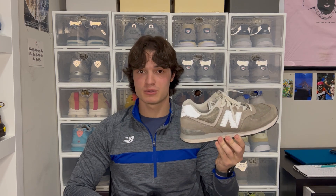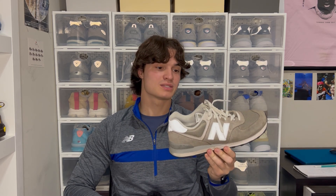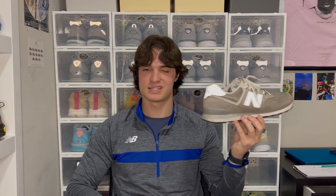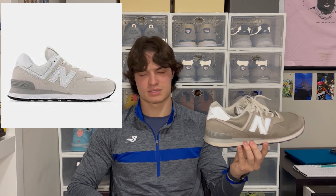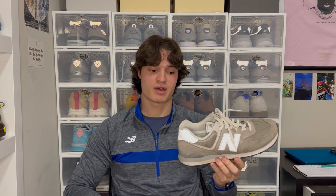In my opinion, the best starter New Balance is the 574. I think the 574 is the best starter New Balance not only because it was my first pair of New Balances, but because it's just a great everyday driver. When I'm looking for a shoe I can wear every single day, I'm looking for good colors — such as this gray colorway, or you can get the Sea Salt colorway which I see a lot. I love comfort, and New Balance definitely has that to offer, especially in the 574.